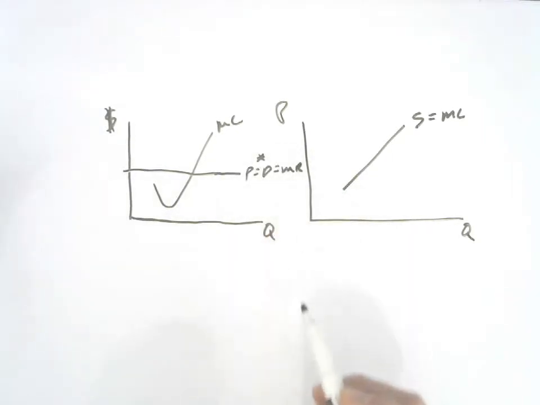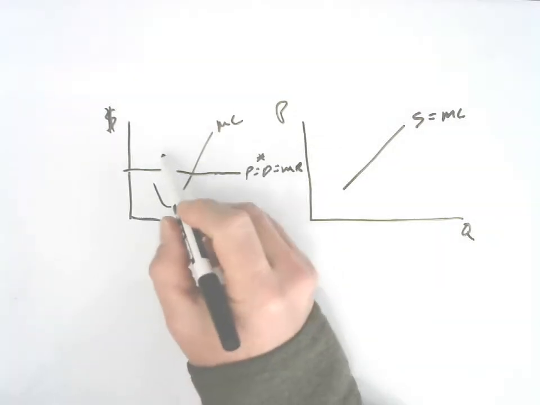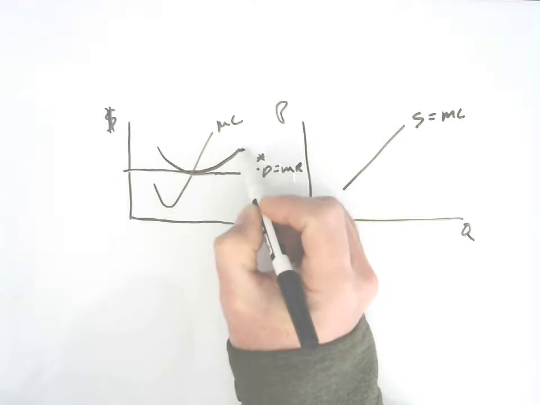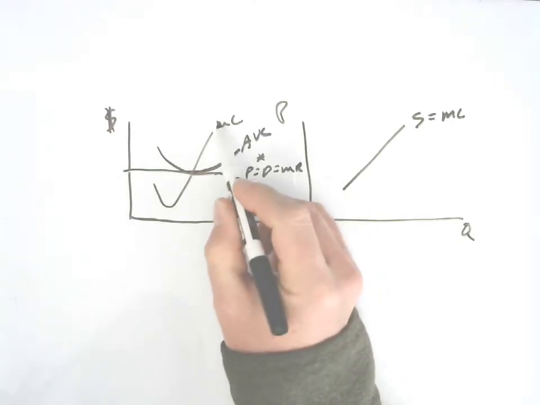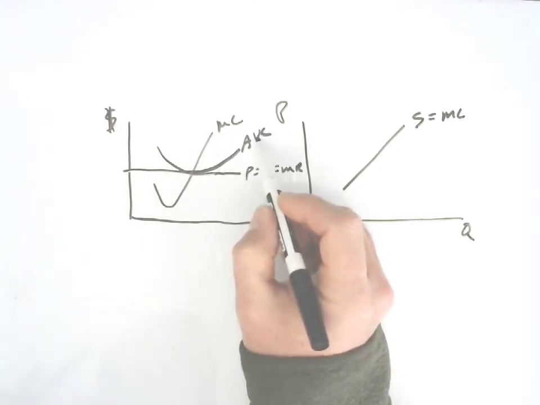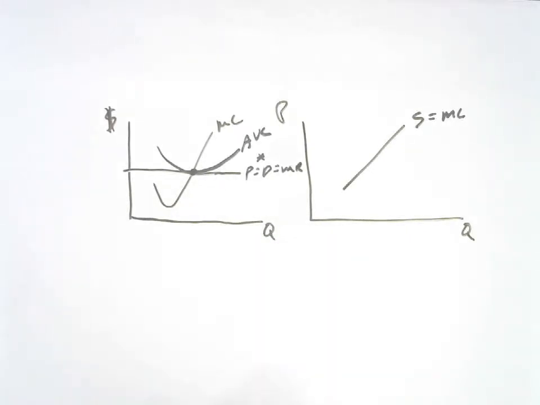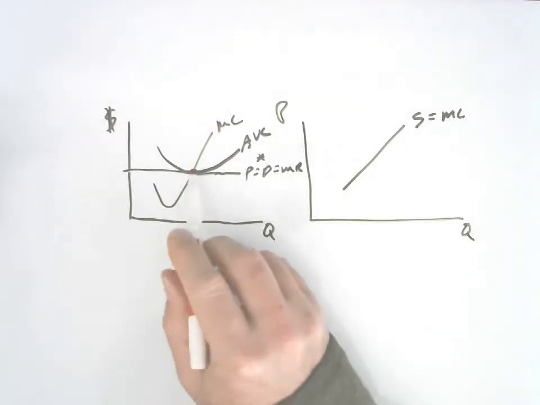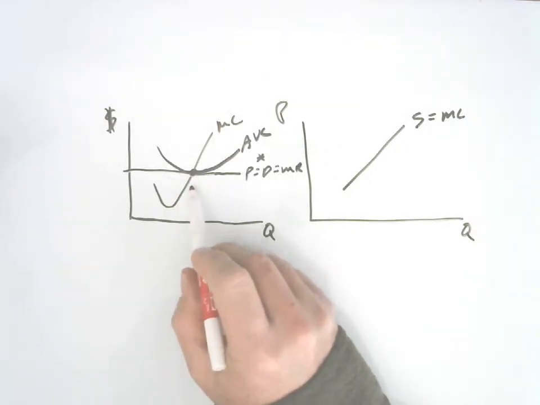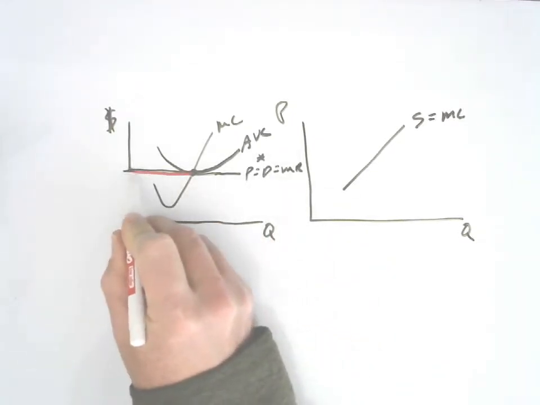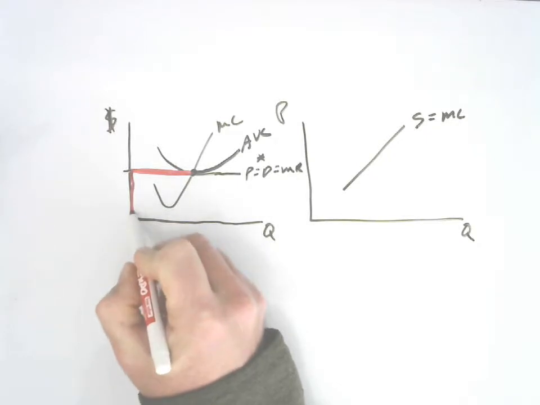In a perfectly competitive world, the firm's individual supply curve is that portion of the marginal cost curve above the shutdown point. In other words, above minimum average variable cost. Why is that the case? Because when prices drop below that point, as we've mentioned before, the firm shuts down in the short run. So the quantity supplied is zero, okay?